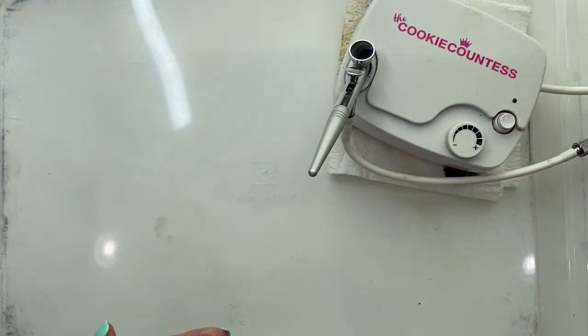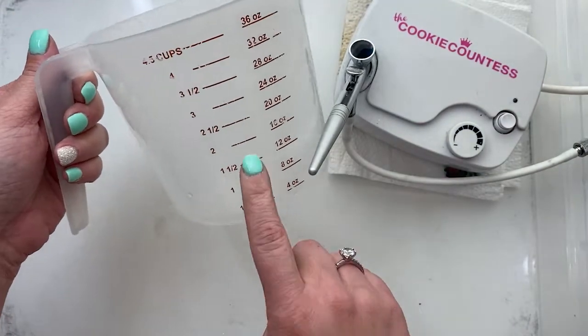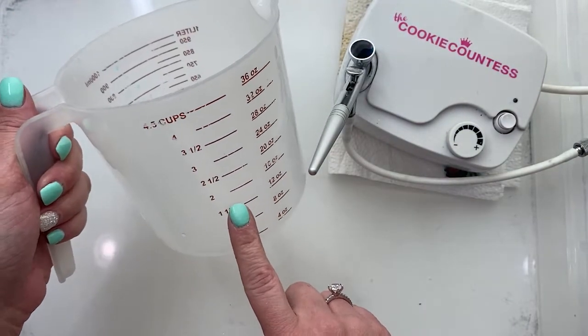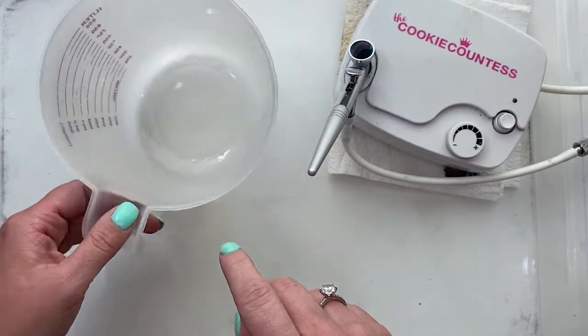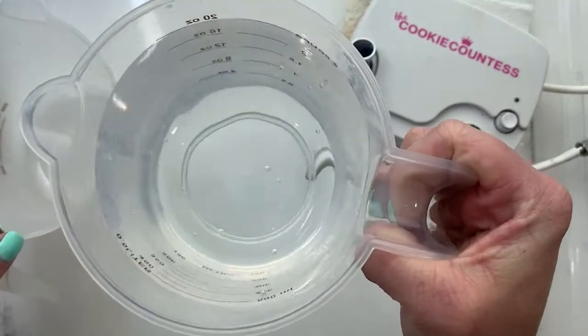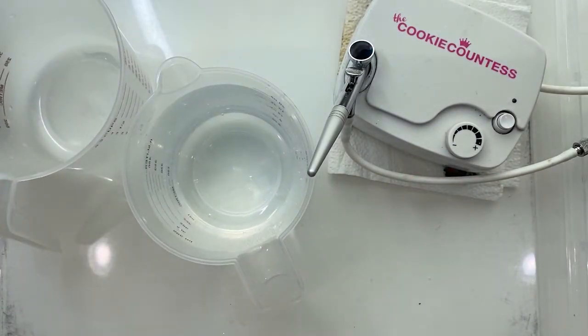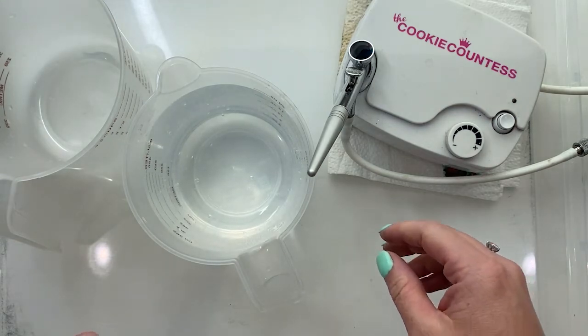Another trick, because I hear all the time people saying, I can't airbrush because I'm going back and forth between the kitchen to rinse things out. It's just so much of a nuisance to me. Here's a little trick, guys. These plastic measuring cups from the dollar store, they're gonna be your best friend. So I have one empty one, and I have one of these filled with warm water, warm to hot. I like to start it hot because it's gonna cool off as I go.